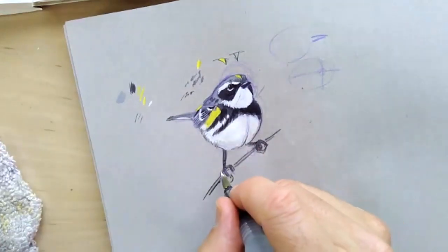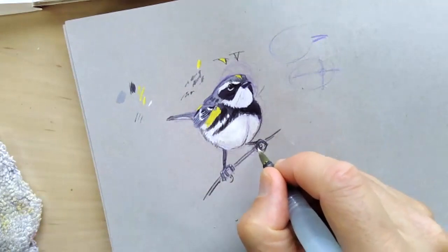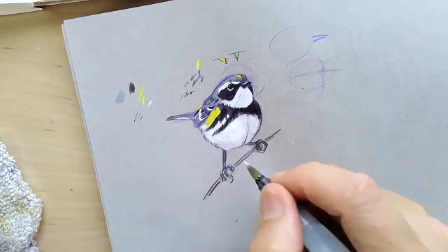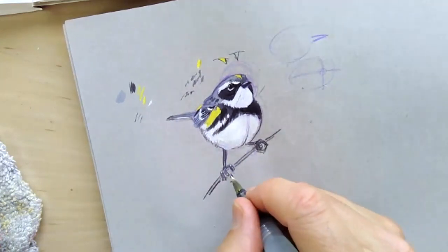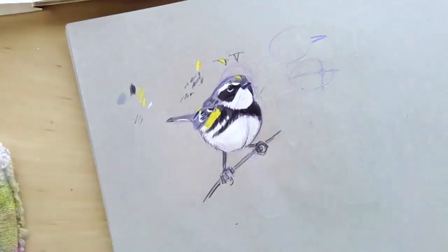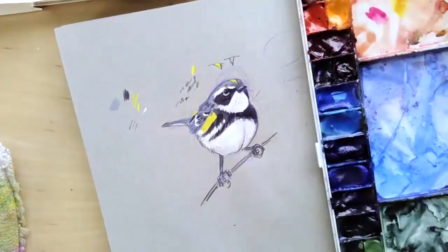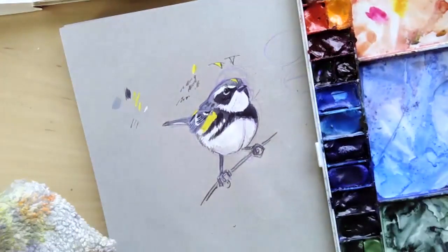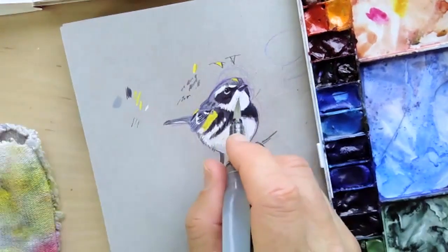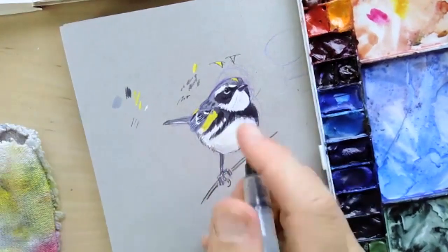I'm going to add some highlights here on the feet, maybe where some of these scaly toes might get hit by light. And you often see these birds in the woodlands. So actually, before I do that, this throat is feeling a little bit too monolithically white. I like some of the variation that I'm getting down here in the chest.